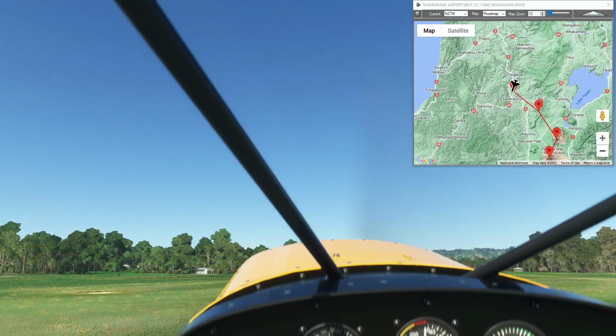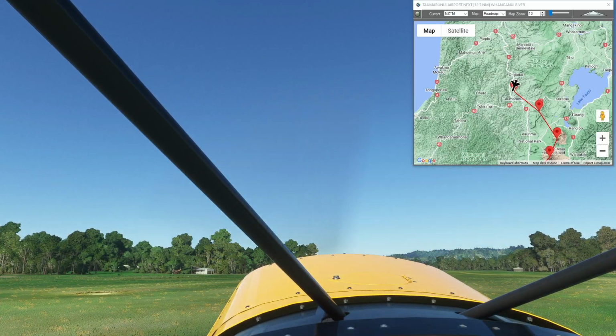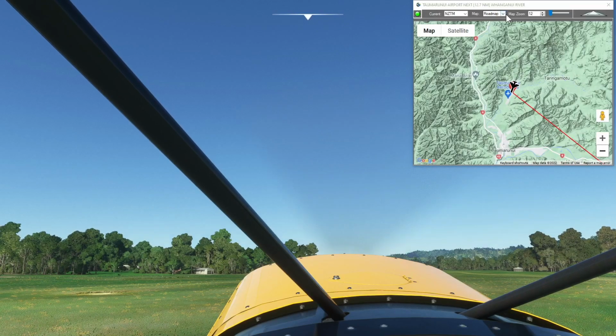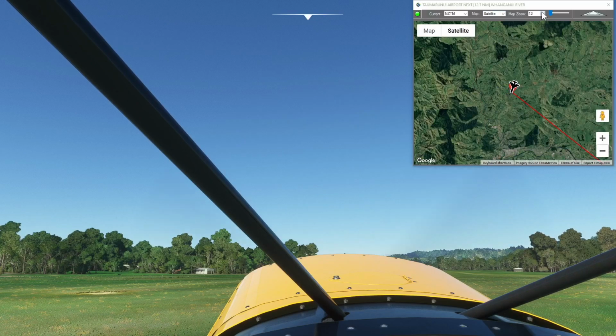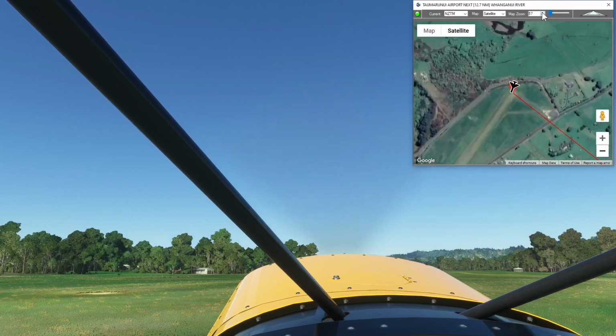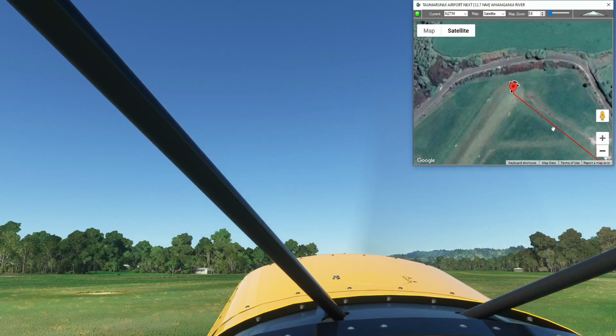Okay, so we're in the Savage Cub, and visibility is not great, at least not on the ground. So let's turn on GPS follow. Let's switch to satellite, and let's figure out where we are on the airfield. Okay, so we're where we want to be.